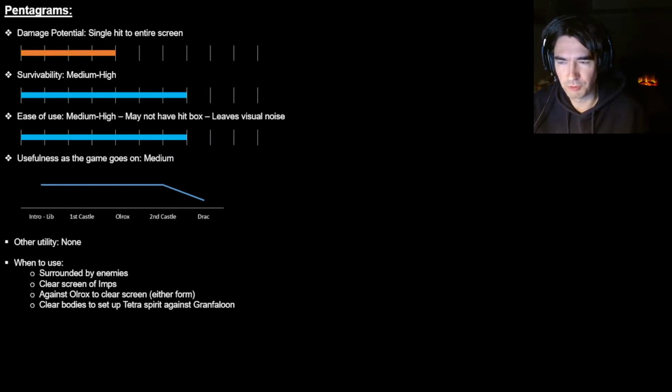Okay, so let's keep moving around. Looking at the bomb items here, so pentagrams. Pentagrams are pretty good. It's a single hit, but on everyone, right? Everything on the screen is going to take damage, and it's immediate. So you're not using this to win boss fights. You're using this to clear the screen, like when you get surrounded by something. This is a survivability play, whereas most of the things above have been damage plays. So really good to survive.